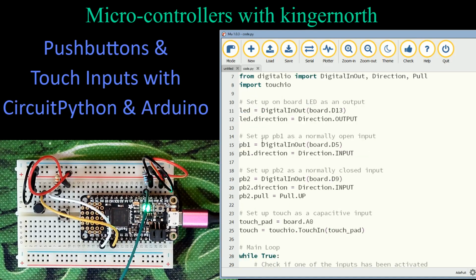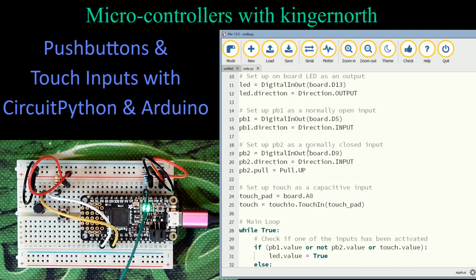Push button 1, same thing. It's a digital input or output. It was connected to D5 in this case, and the direction is just an input. And that one is going to be the one that's actually closest to the board here. And that one that's closest to the board actually has a resistor up above it, up in this area. So you can actually use it with this circuit. It comes in on the white wire, just like it came in on the white wire in the other one. And then the third one is this one, the other push button.